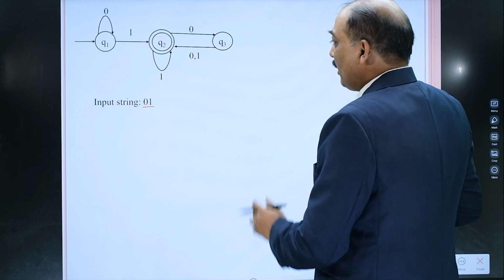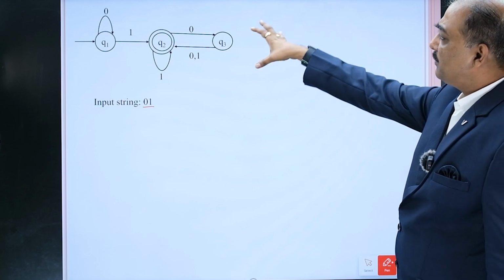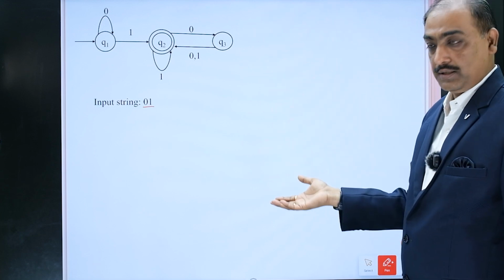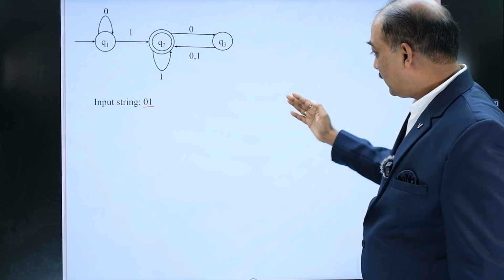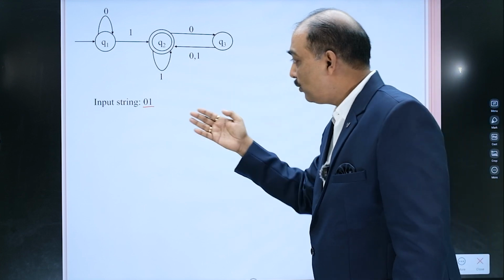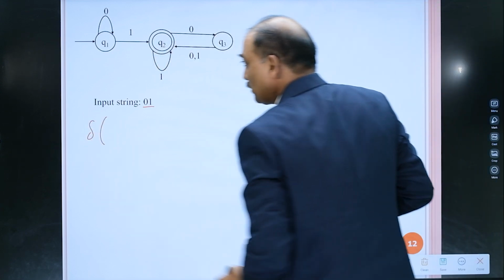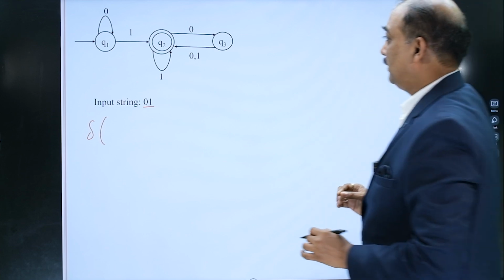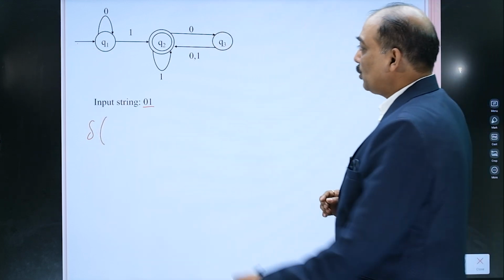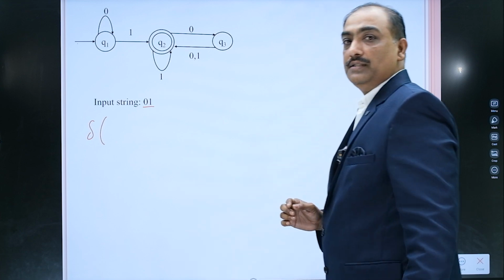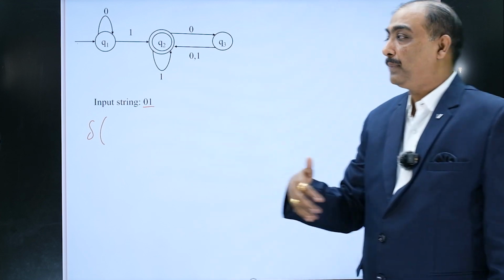Let's say I have taken a string 0, 1, and this is the given finite automata. As I said earlier, don't worry how I have written this finite automata or what it does. What we will do now is try to process the string on this finite automata. I have written all the transitions, but before I move on to them, I'll write them here itself. So I'll write down delta. Where should I start processing a string? Always look into the initial state. I can say that Q1 is the initial state because there is an incoming arrow, whereas Q2 is an accepting state because Q2 is encircled twice. There has to be exactly one initial state, but there can be multiple accepting states.